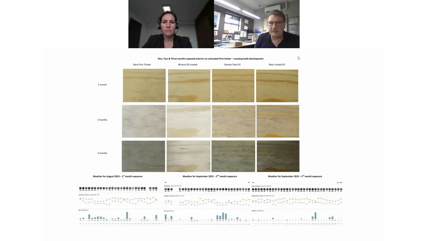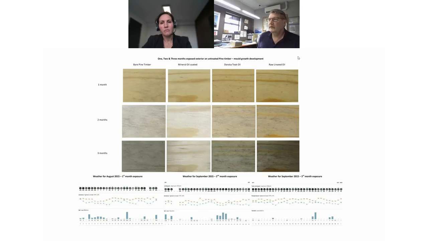We have to put moldicides and fungicides in to reduce the mold spore growth. Remember, mold is everywhere, and timber is full of sugars or carbohydrates, and they help feed the mold growth. So it's just an example of why I don't like using natural oils outside. Inside, you've got a drier environment, and it's a totally different kettle of fish.